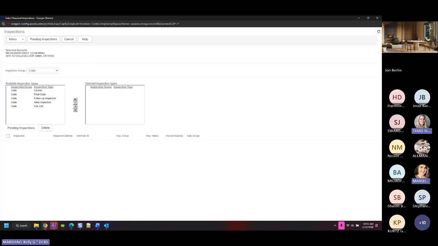This window, however, is your opportunity to prepend, because remember, we just created this record. This is your opportunity to load the record with any inspections you know are going to happen by way of your desktop process, your local process.